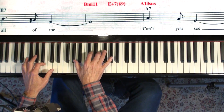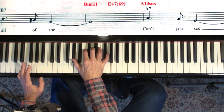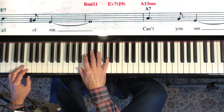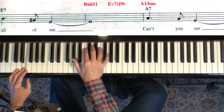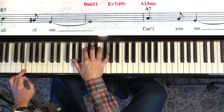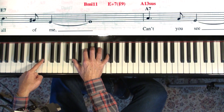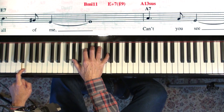So here's the B minor and the E7 with a sharp 9. That plus sign — to anybody who knows, that really is like a signal for an altered dominant. The sharp 9 is an alteration. The plus is the 5 moved up — I tend to call that the flat 13. And there's our famous box voicing. Could be a B-flat, could be an F minor 6. But right now it's an E altered.